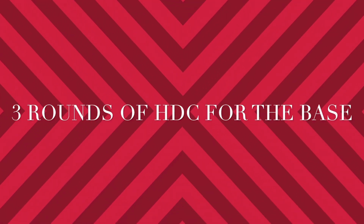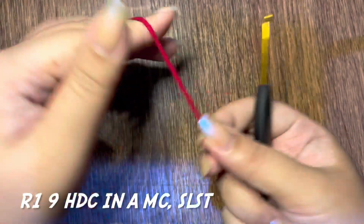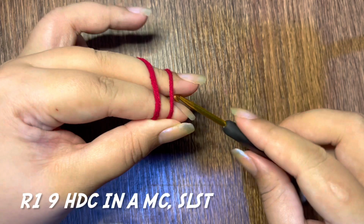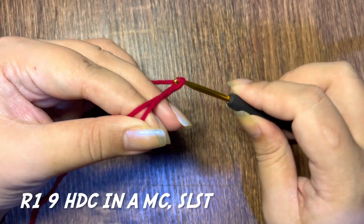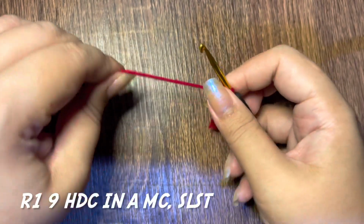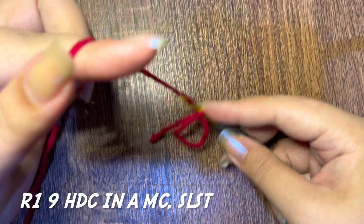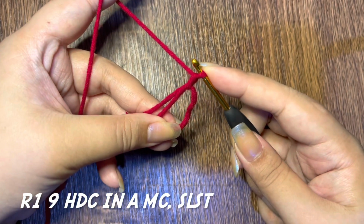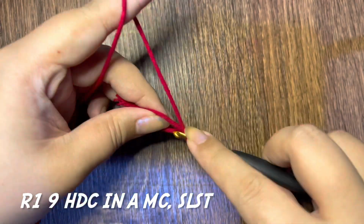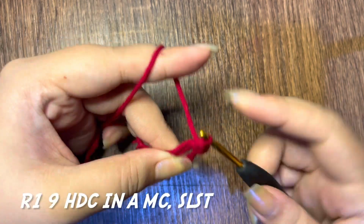So the base would require 3 rounds of half double crochet. We are going to start round 1 with 9 half double crochet in a magic circle, and we are going to end it with a slip stitch. Before the 9 half double crochet, we need to chain 1. We will not count this as a stitch, and then make 9 half double crochets inside the magic circle.